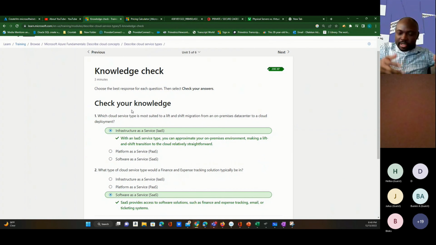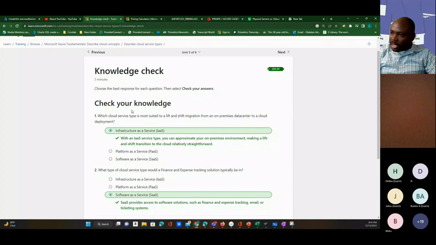We are moving it to Azure load balancers. The service is using firewall on premises. We are taking this to Azure and we are integrating it with Azure firewall. So lift and shift, no tweaking. You are not making any modifications.